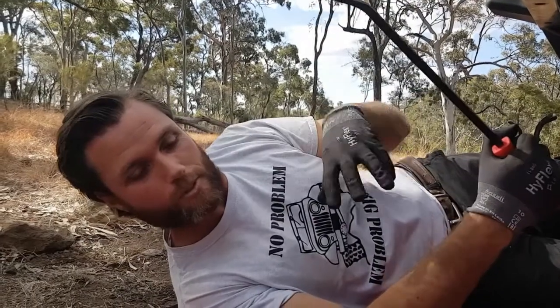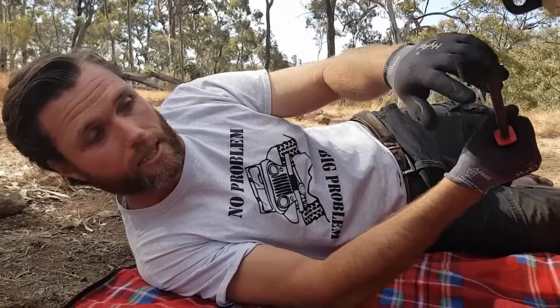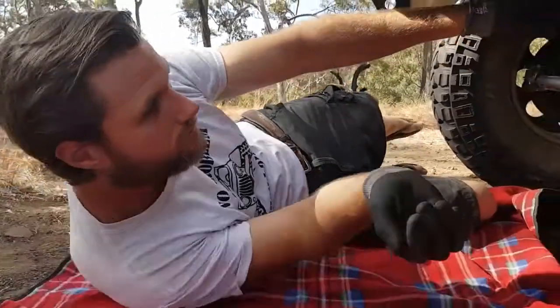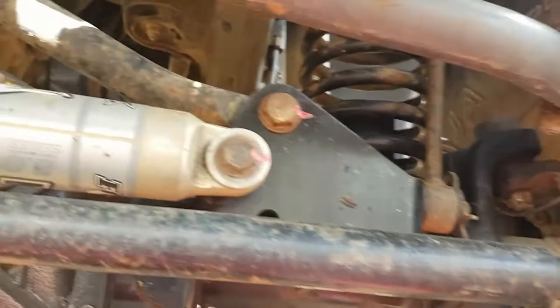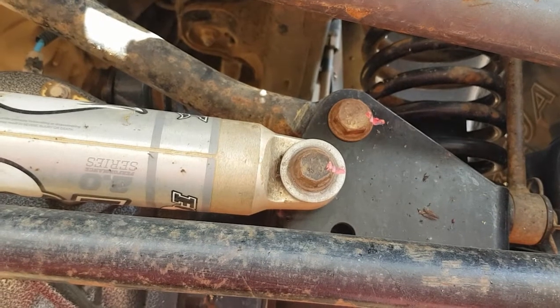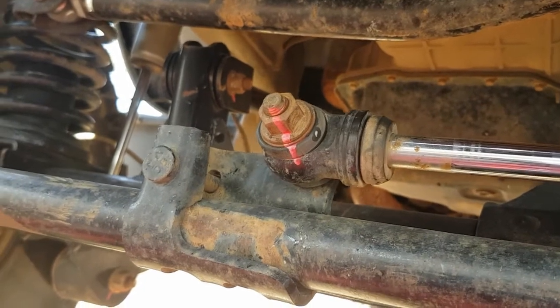The next step, guys, is to put your picnic blanket down on the ground at the front of the car and jump under. You can see that every nut and bolt in my suspension and steering system have been marked with a paint pen. This allows me to see any relative movement in that joint between the nut and the part or the nut and the bolt.